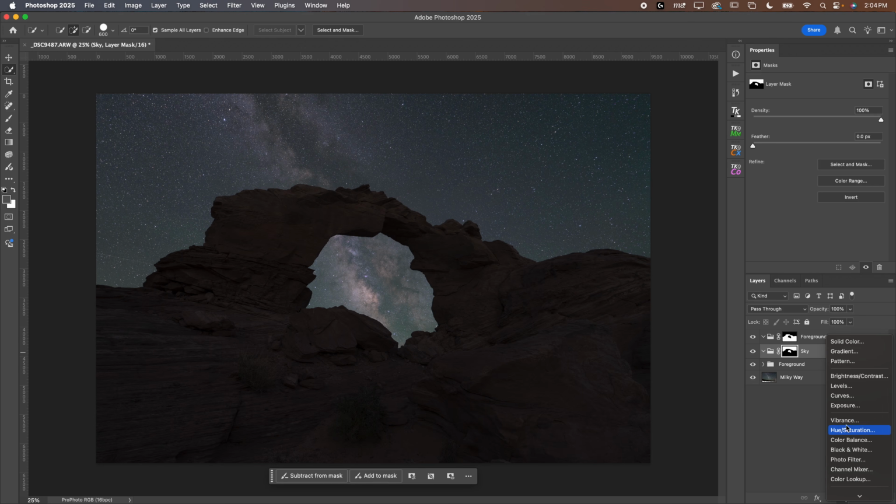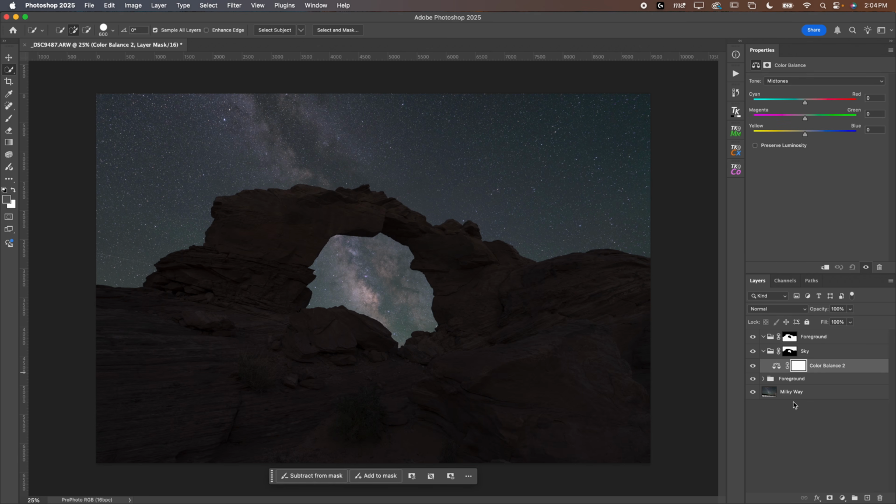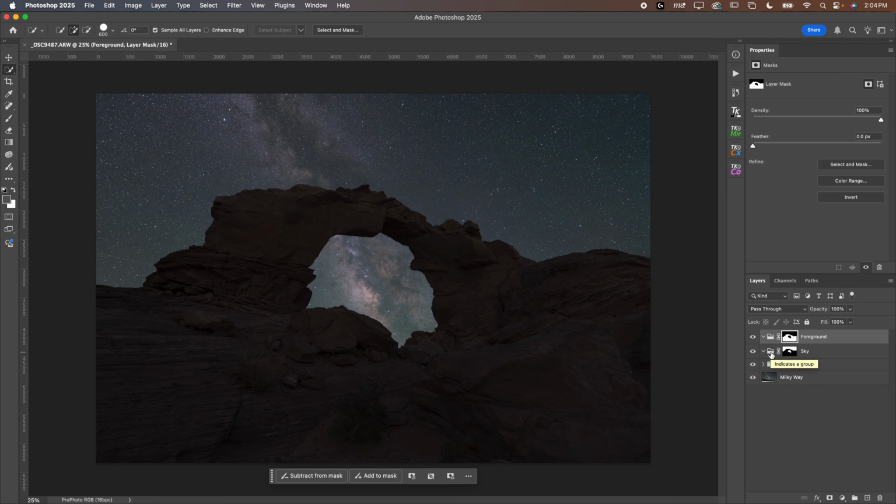Now, anything that I apply in one of these folders here, you can see this is the sky layer. If I put this in the foreground, it will only affect the foreground, which is exactly what we want to do. The first thing, the biggest thing that I like to do here is do a star reduction. This is kind of the last step of step 2. Once you separate the 2 is to do the star reduction.